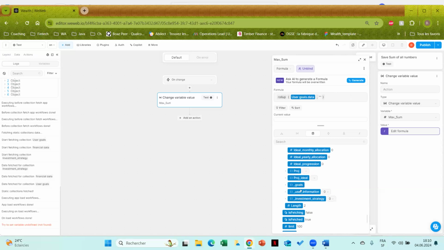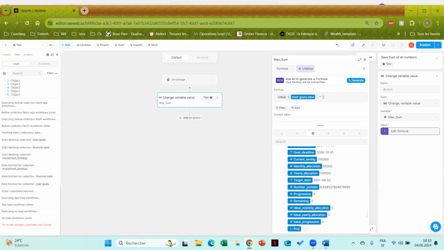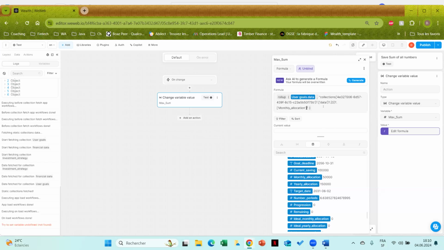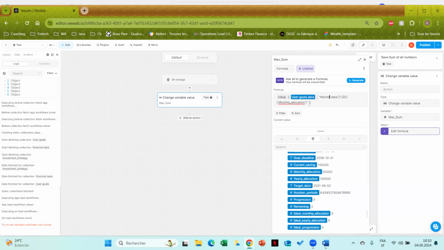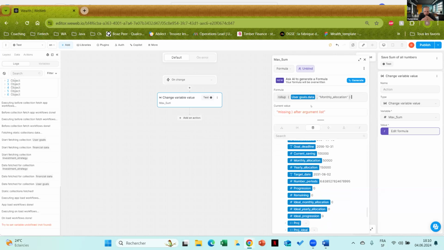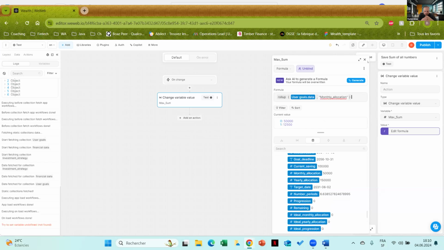Then it's this one. Yeah, but it will exceed. You need to type in monthly allocation. Okay, will do. Okay, perfect. You can remove this. Okay, and you see in here we have, don't close yet. Yeah, sorry. So in here we have an array with just all the values, basically your column.